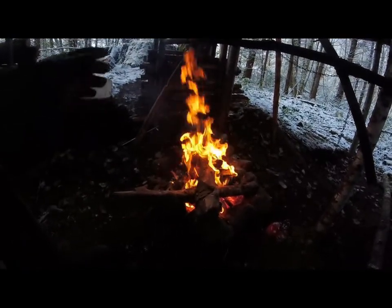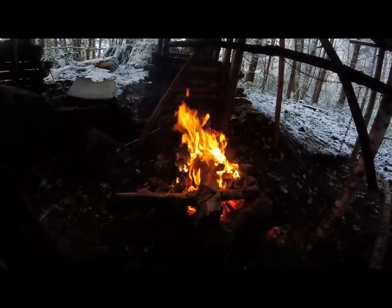and it doesn't matter. The coals are so hot now that it's just exponentially lighting. And I could make this as high as I want with wet wood, and literally I'd have a 6-foot fire if I wanted to. So it's pretty much carefree right now. It's just a matter of making sure that I have enough wood.